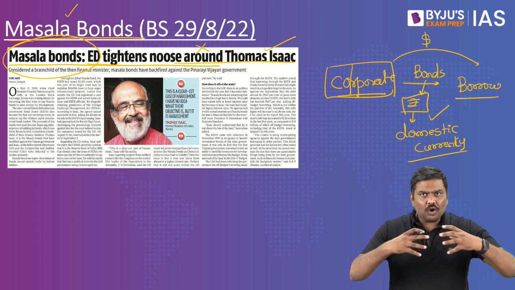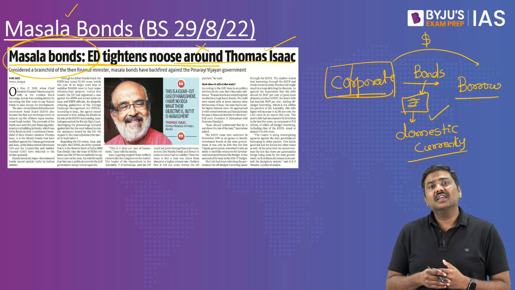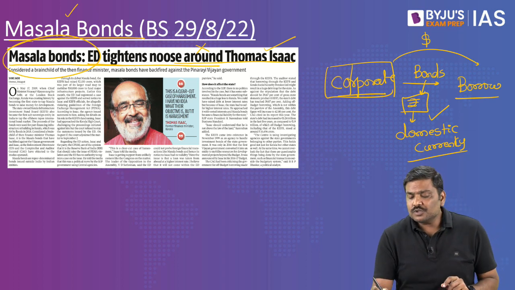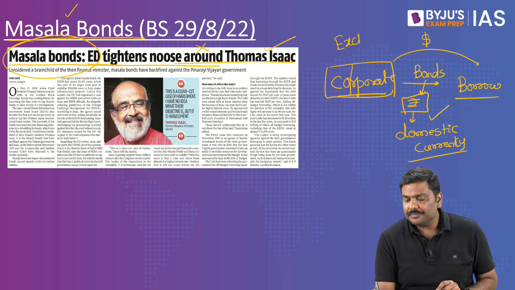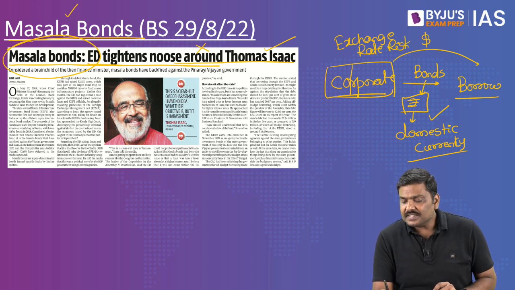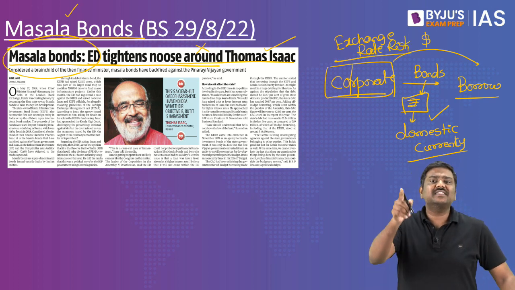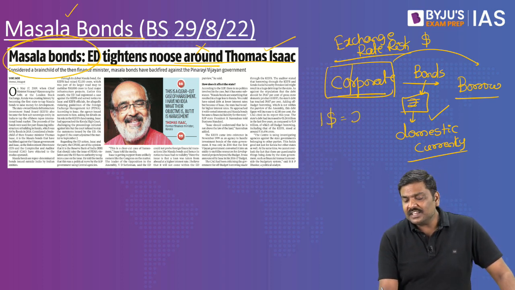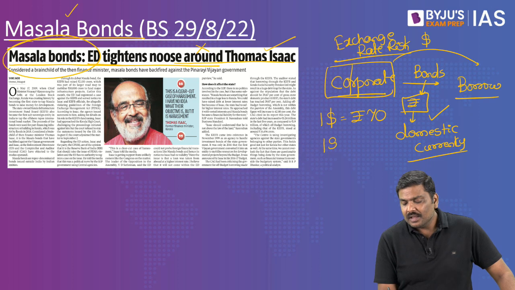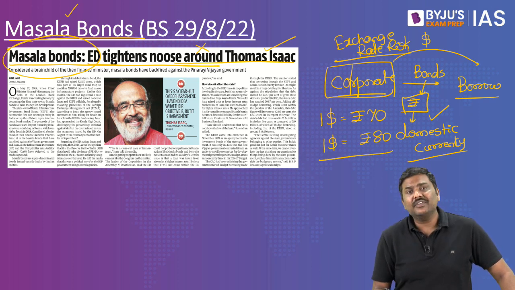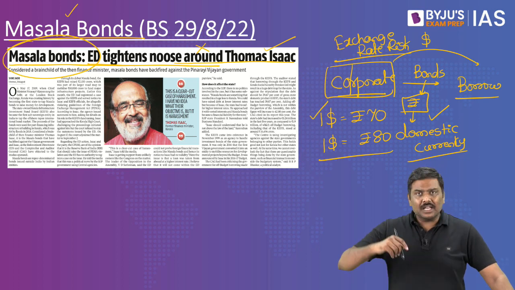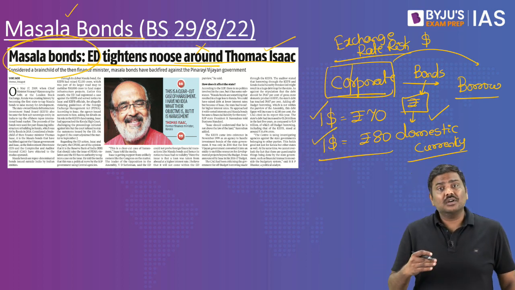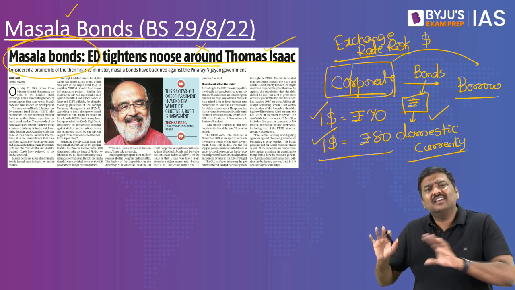Whenever you borrow in a foreign currency and repay in foreign currency, the borrower is going to take the exchange rate risk. Whereas in the case of Masala Bonds, it is the investor who takes the exchange rate risk. In simple terms, imagine you have borrowed $1. Today the exchange rate is, let's say, 70 rupees. After 3 or 4 years, when you are supposed to repay, imagine the exchange rate is 80 rupees for every dollar. So whatever you have taken in terms of rupees, now you will have to pay more, not even accounting for interest. I am not counting interest here.